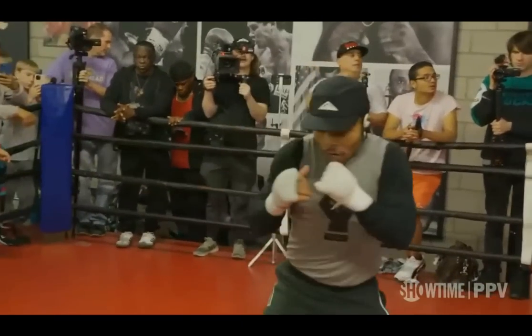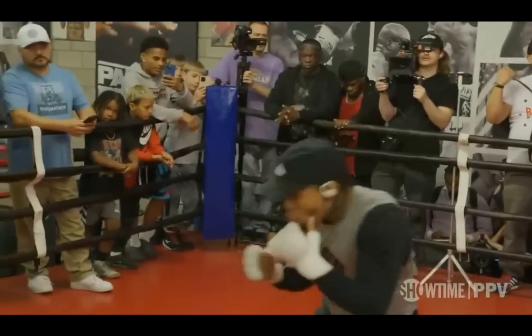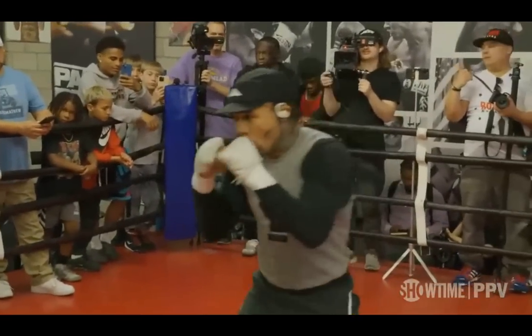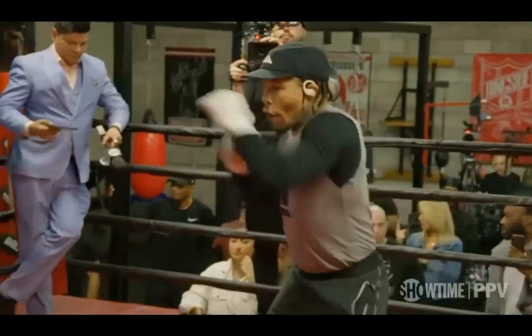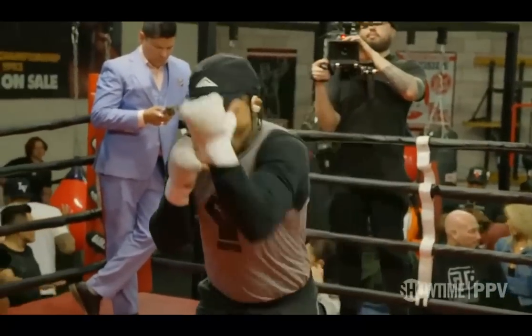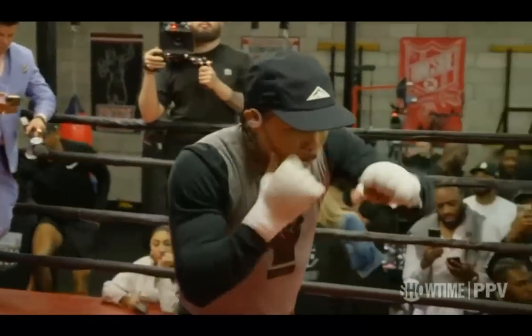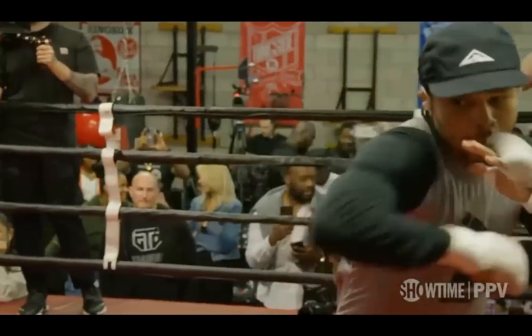One, two, two, pendulum. Hook, uppercut. A little bit of a roll in there. Practicing a lot of speed on the line. I wonder if he's expecting really long sequences. I wouldn't imagine so. He's probably just trying to use it to stay in shape, but practicing his shots with a little more power here. I like it.